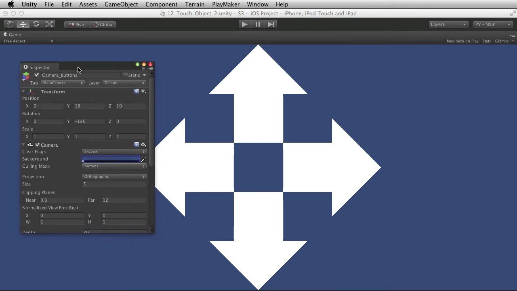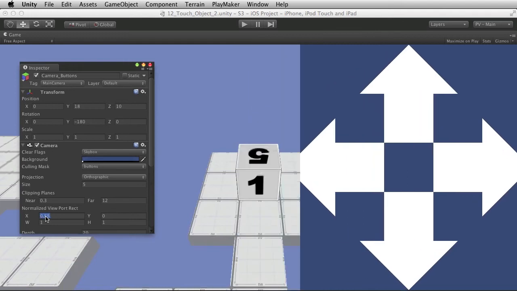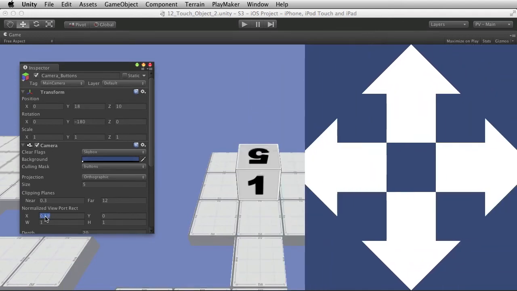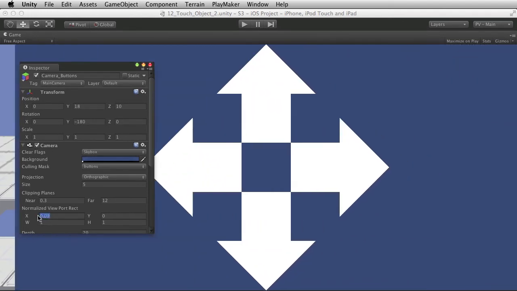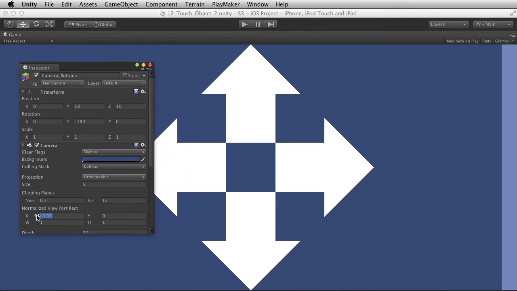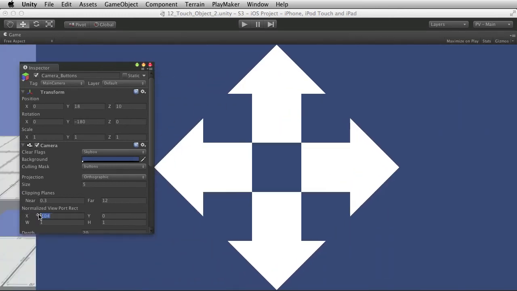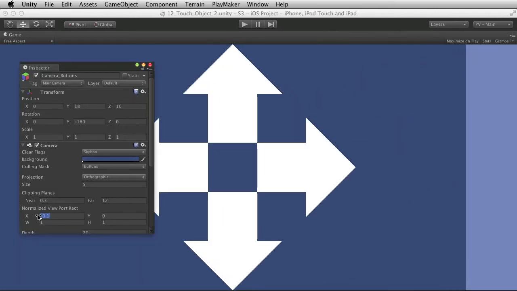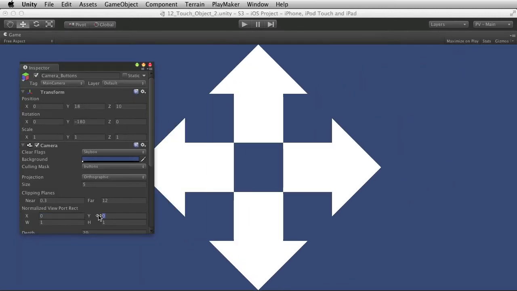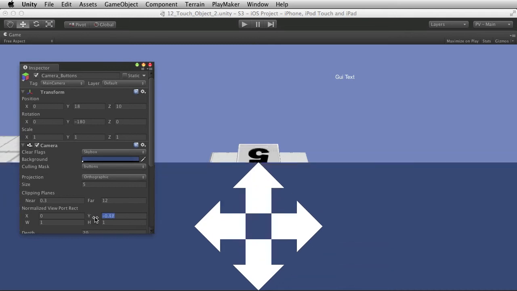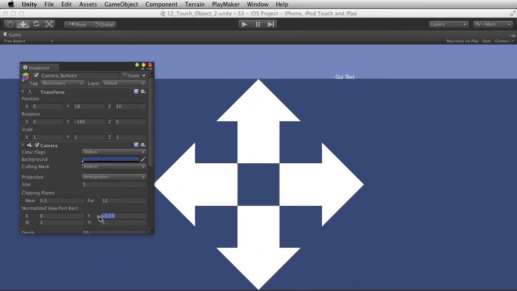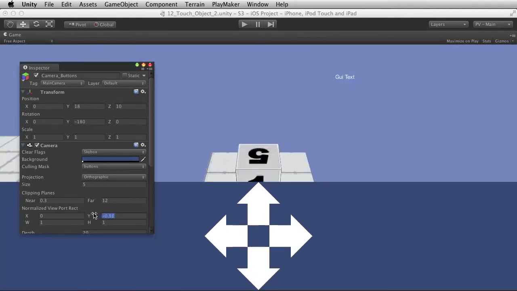If we start to adjust these, the X and the Y, okay, are the beginning position of the camera. And you can see if I move the number higher, it's moving away from the center point of 0 to the right. And if I make it a negative number, it's moving away to the left. So I'm actually moving the view of this camera when I do that. And the same thing with the Y, I'm moving it up or down. And it's trying to keep these objects on screen, which is why they're scaling for us.